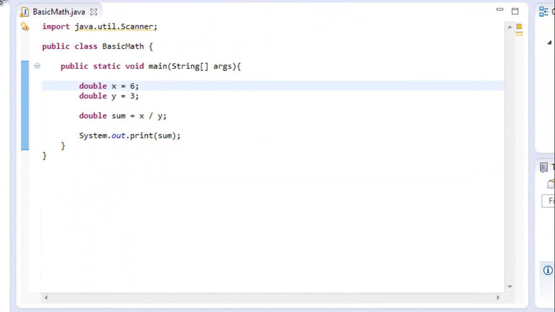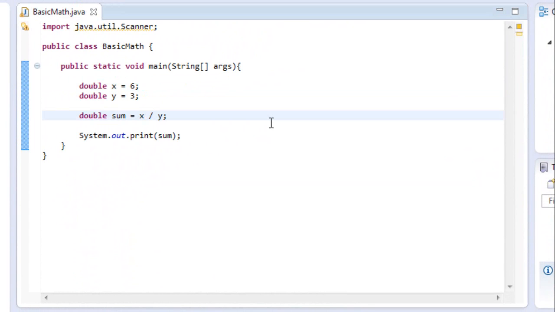The final operation I'm going to be going over today is the remainder or modulus. And modulus is used with the percent sign, which is the secondary for the 5 key above your keypad.